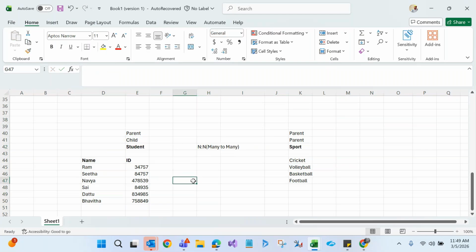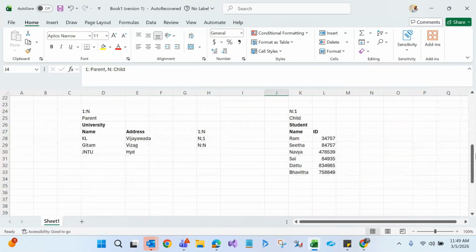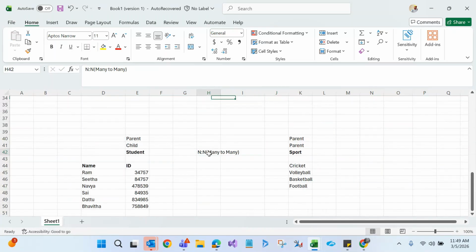Okay. But previously I told you, if it is parent, you have to start with one, and if it is child, you have to start with n. But in case of many to many, that logic will not work. So if both are parents, it is n to n only. So don't apply this logic, like one is parent, n is child. This will only apply in case of 1 to n or n to n. If both are parents, then you can simply say that it is n to n. Okay, many to many. Clear? Everybody clear? Everybody agrees that it should be n to n?